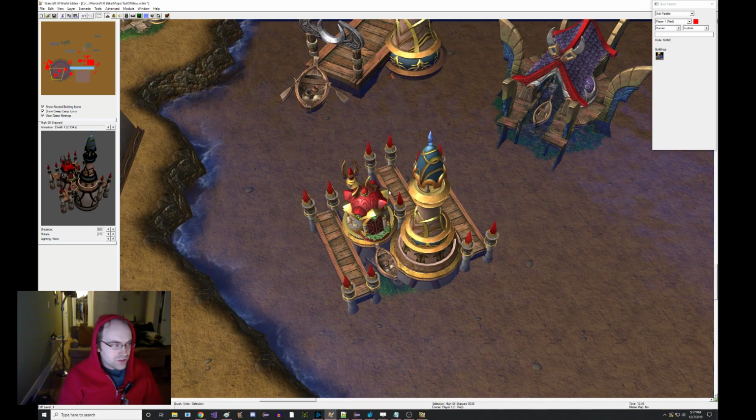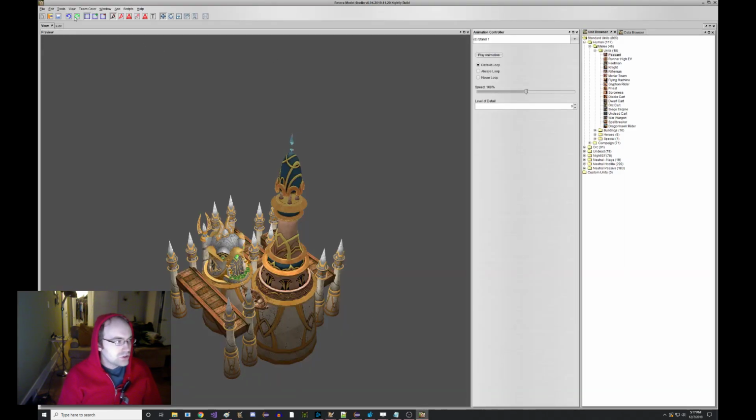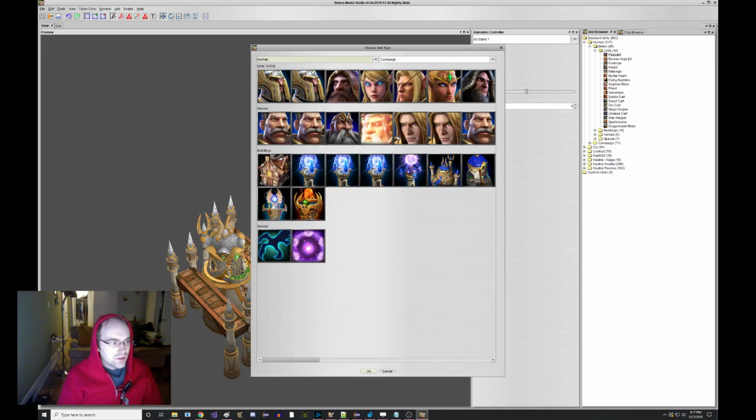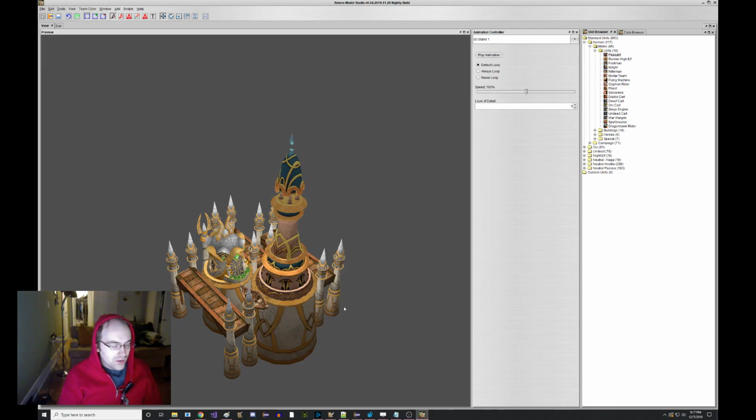The other challenge is the explosion, and I think the explosion is much easier. I would say to start, let's import the explosion from the human shipyard. So we should just be able to go to campaign and choose human shipyard here, which I think should be that one. And we'll just import the explosion into the death animation. It might have a sound too. We could try to get the sound.